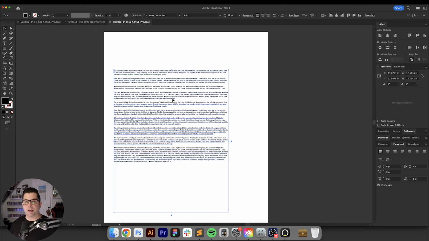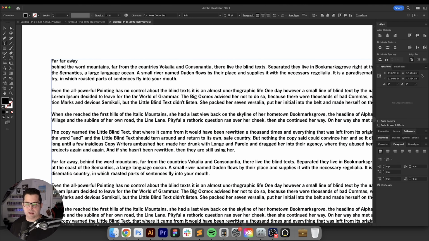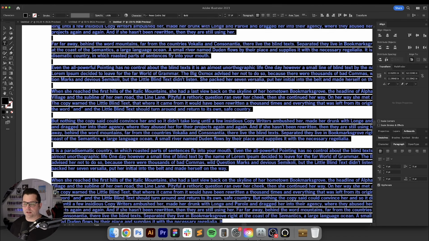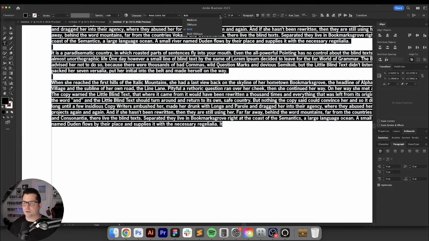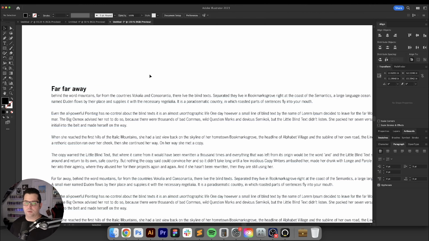So this is really valuable when you're wanting to create unique shapes, or if you're just wanting to block off certain shapes where you want your text to go. And you can still go in and edit exactly as you would any other type. So you can make headings right here. The rest of it can be like regular weight. So let's switch over to like a medium weight and obviously bring this down to like a 10 point or something like that.